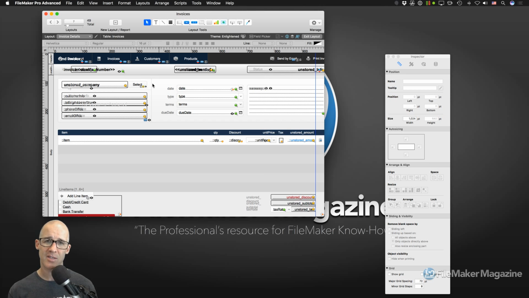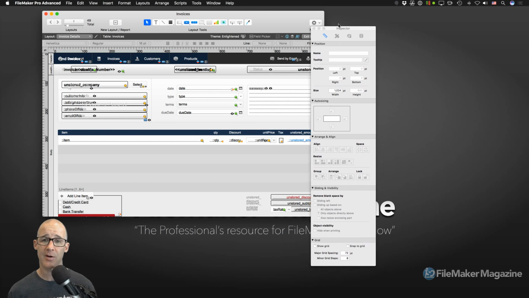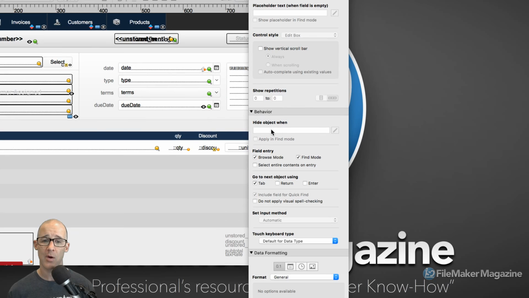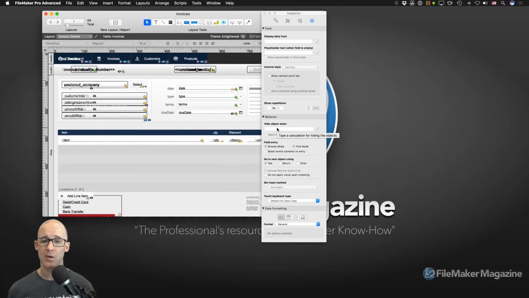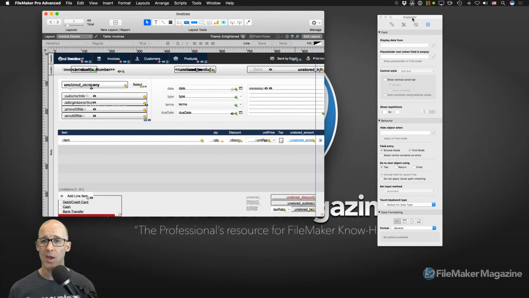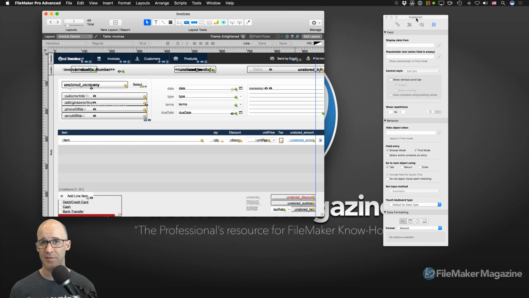But I still can't see what's the primary key of this particular field. Now, there are some tricks that I could do. I could put the primary key on this layout and actually only show that primary key to myself as the developer, and then any other time anybody else is logged in, they don't see it. You would do that with the hide calculation right here in the fourth area, where we would hide object when. We would actually use a developer custom function, which I showed very early in this series. You can definitely put fields onto your layout and make them only visible to yourself as the developer.